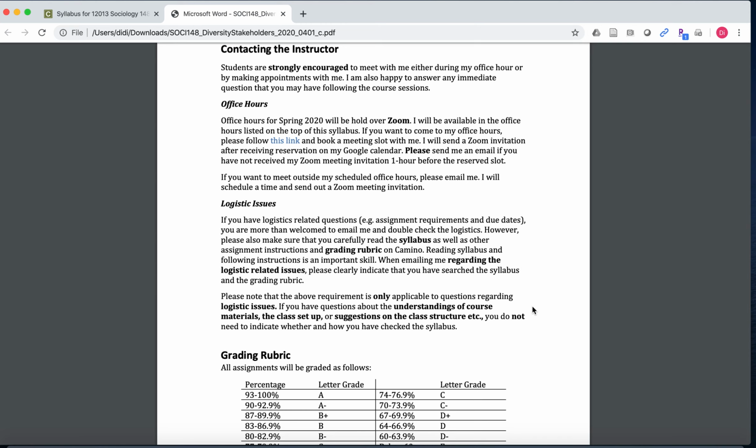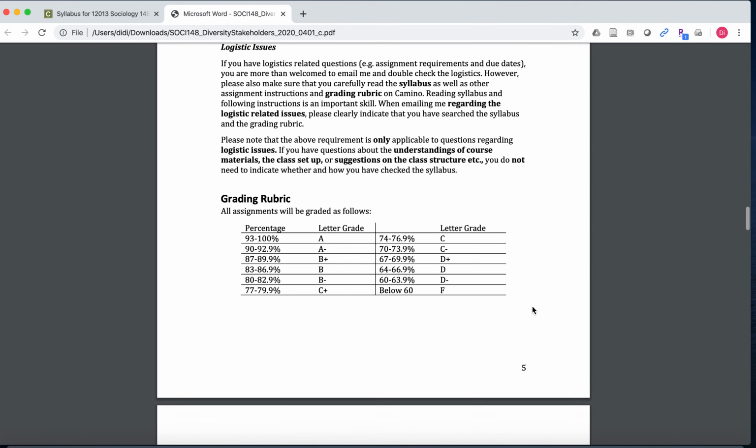If you have reserved a spot on my Google Calendar, but 1 hour before our scheduled time, you still have not received a Zoom conference invitation from me, please email me, because I highly speculate that throughout this quarter there may be some technical glitches. So please email me and tell me that you have reserved a spot, you have not received the conference invitation, and I will send out my conference invitation.